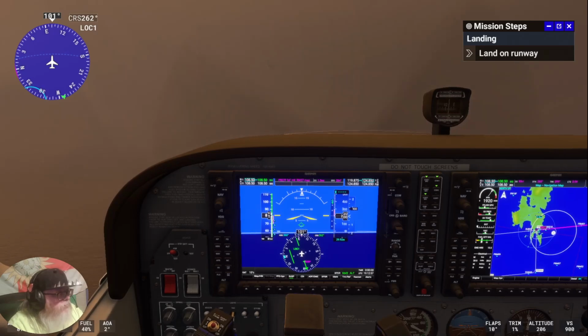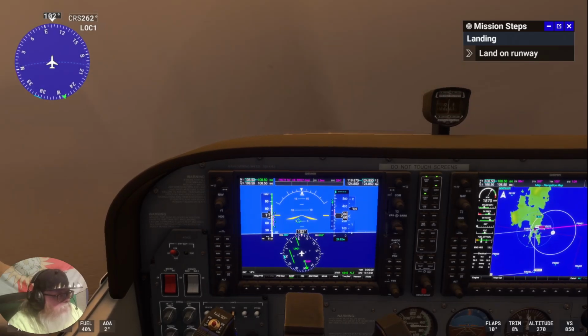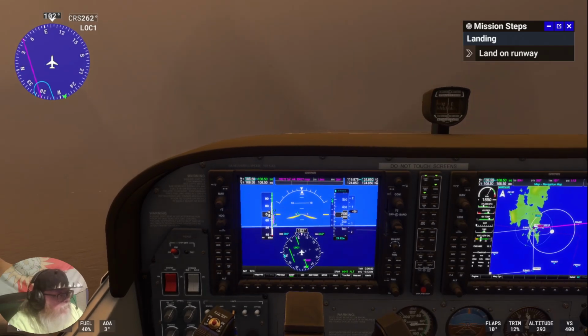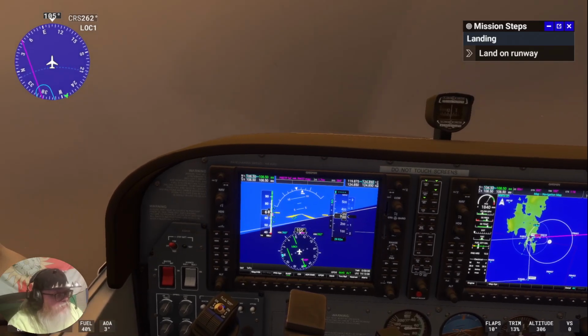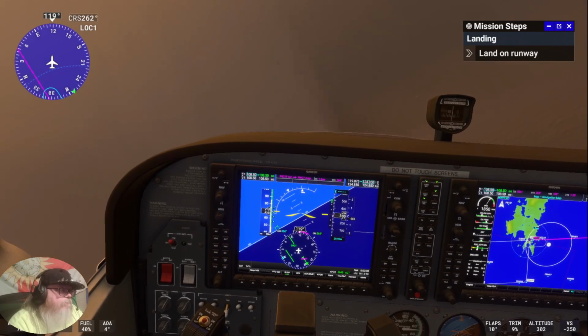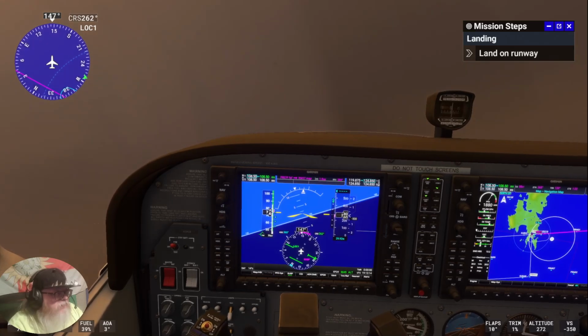Where am I going? Am I going the wrong way entirely? I think I might be. Yeah, I'm going the opposite way. I just realised the island's pointing the opposite way. Alright. I mean, as long as I can pass, that's okay.